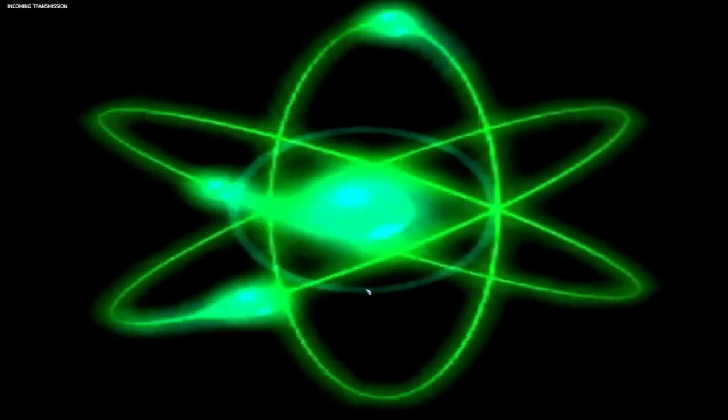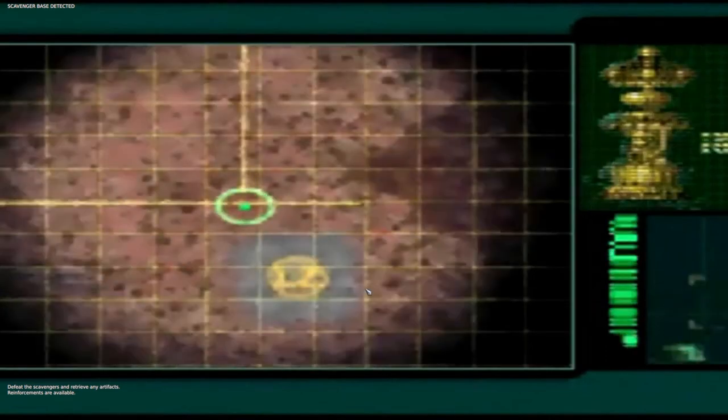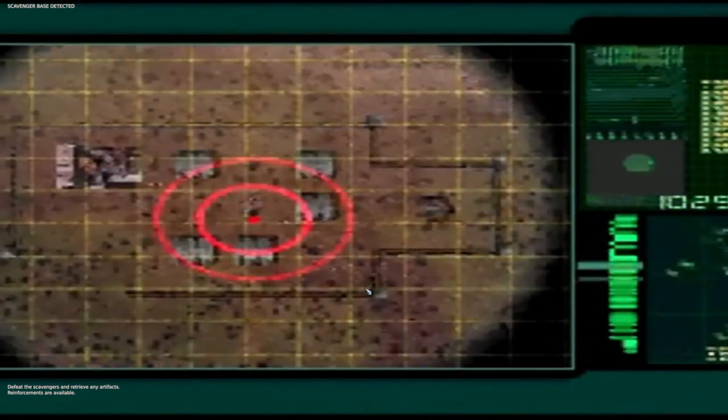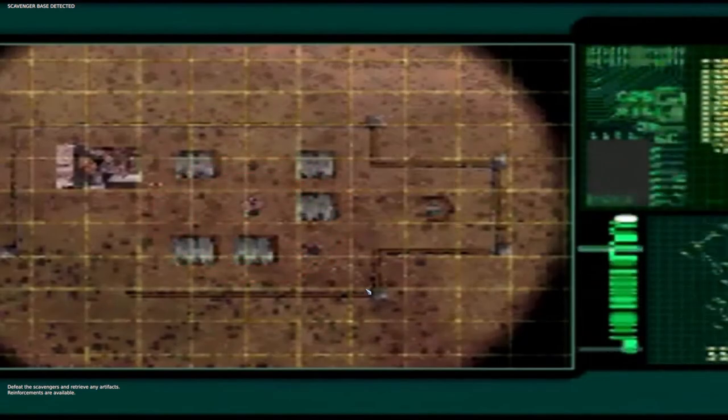Incoming transmission. Scavenger base detected. Commander, recover any artifacts held by the scavengers at this location.